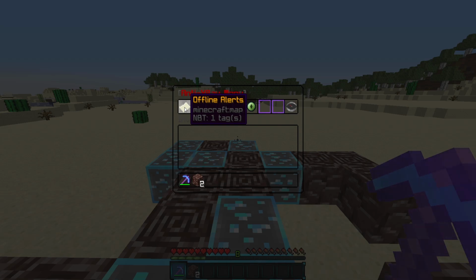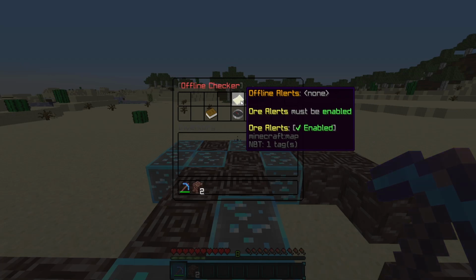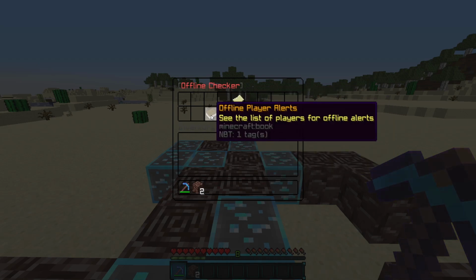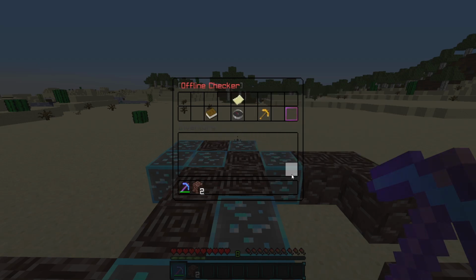Next thing I want to go over is the offline alerts, and this is one of the newest features in the 2.0 version. So basically what this does is it checks if anyone is online that has the axr.alerts permission. If no one is online, then we'll go to the offline alerts, and this is where you can check if your staff are not online. You can check who has actually mined. So you can see all the offline alerts right here.